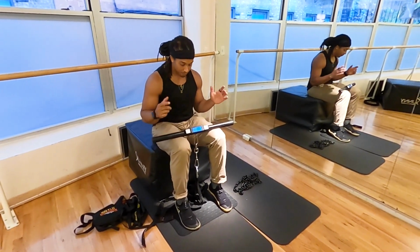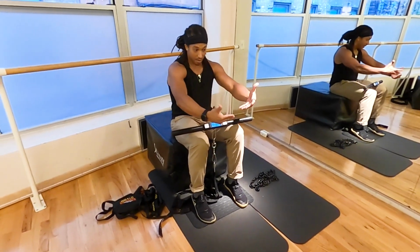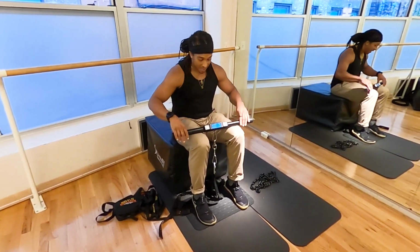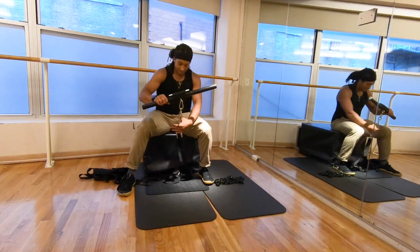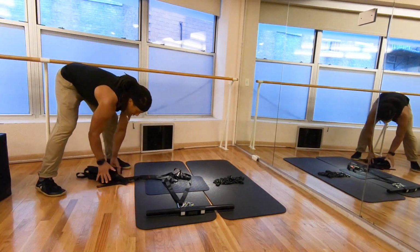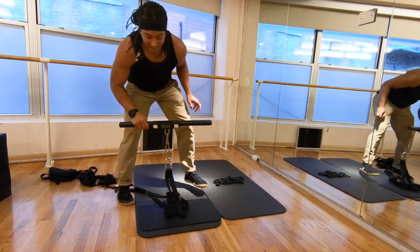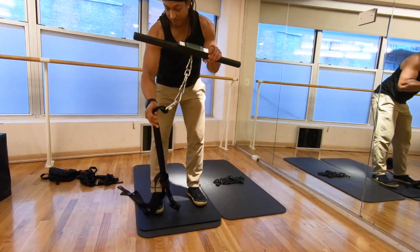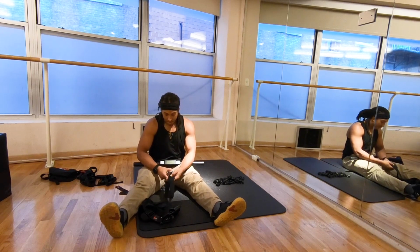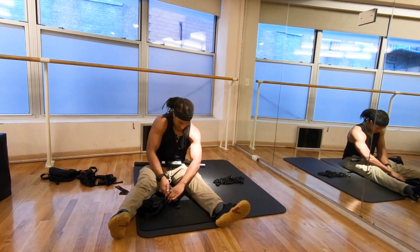So now I'm going to go into a seated row, and sometimes I like to just put the platform up in the air and push it that way. I noticed in the Facebook group, some of the people were suggesting to put it against something. So that's also a way to think about it. I'm going to turn this off, save the battery. I'm going to get into a seated position on the floor. And same thing, I like to have the part that the spring connects to closer to the ground, closer to my heels. When I did this at home, I had the big carabiner connected to the spring, if I remember right.